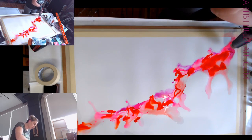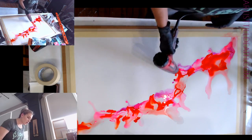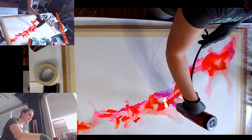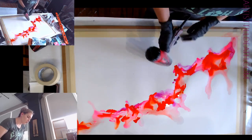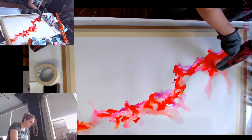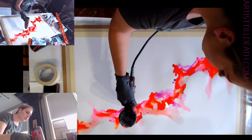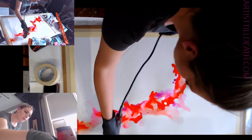So only one other time have I attempted a piece this big with alcohol inks. I did a cherry blossom tree. It's on YouTube somewhere. I loved making it. I still have it. I haven't really put it up as available, because it's one of those pieces that you'll sell if someone comes at you with the right price. That's one of those pieces.